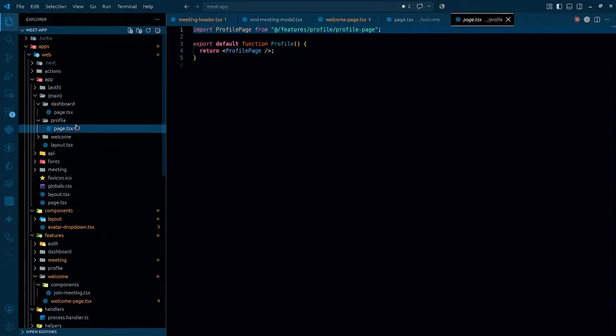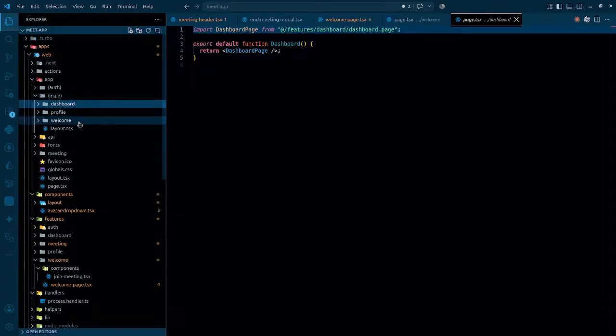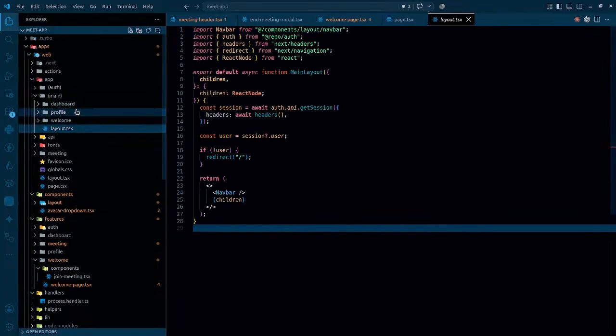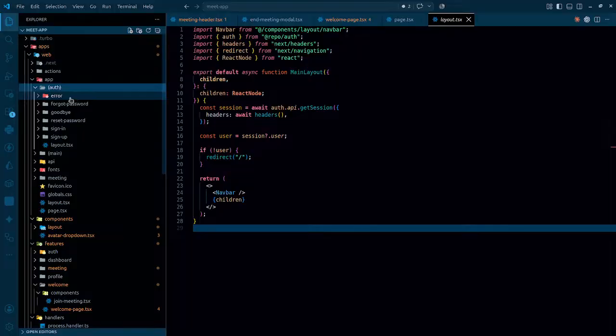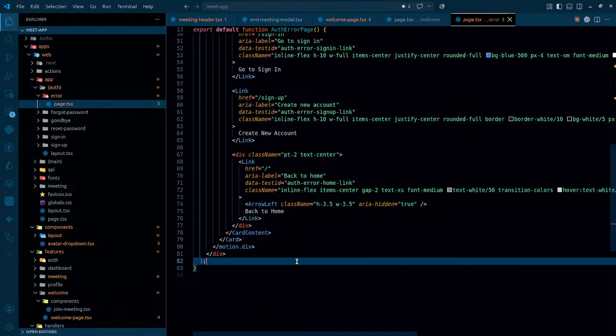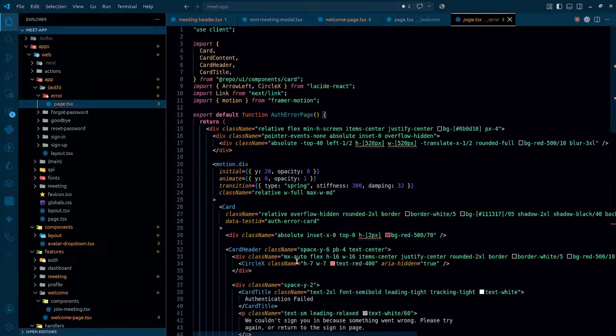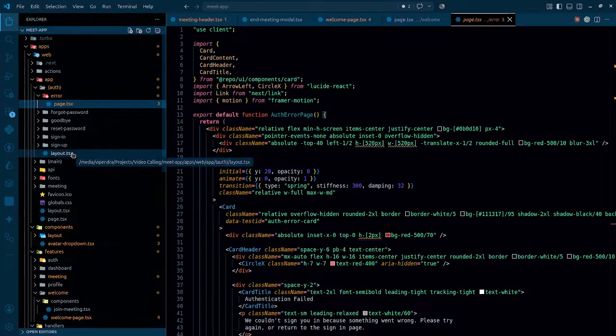So welcome is done, profile is done, dashboard is done, layout is here, that just simply checks the authentication, and inside the auth we have error. If there's any error, that's part of the auth. Yeah, so the error is gonna be shown.